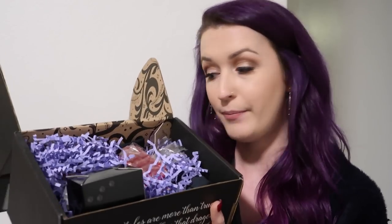As I was saying, box time. Let's see what we got in here. We have this mysterious little box which has... Okay, I just saw this side. At first I just saw these little paw prints and I was like, that's really cute. What's going to be inside? Is it going to be like some serious black thing? But no, it's even better.